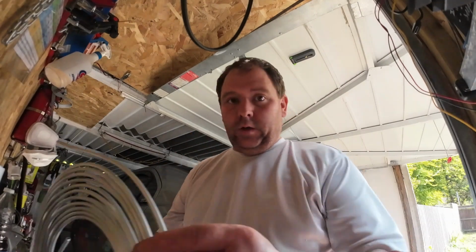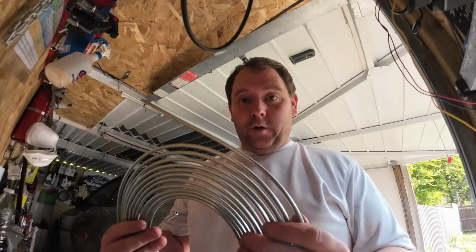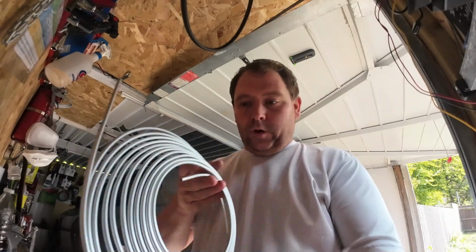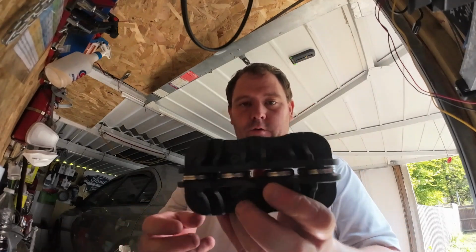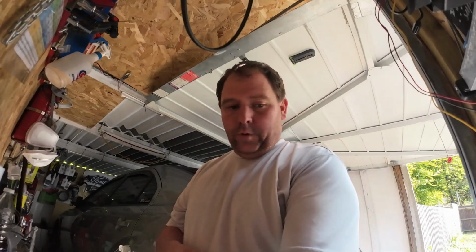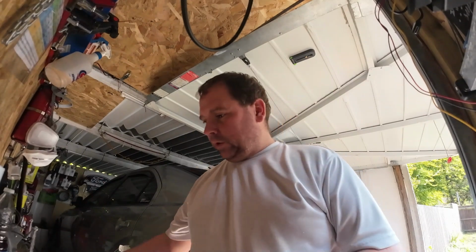And I'm going to be making it out of this, not copper, sorry, can't talk today, steel brake line, which will look a lot nicer. And I've got one of these tools to help straighten out the pipe, a pipe bending tool.